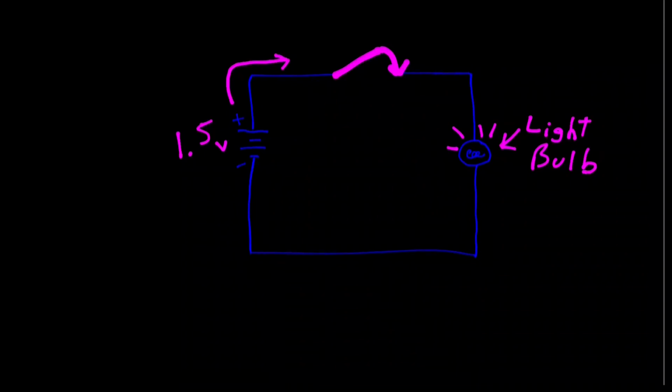If for some reason someone were to put a wire between here and connect it, you're effectively bypassing the load or the light bulb, and this would be a short circuit. You're taking a shortcut around the load. Given that there are no other loads within the circuit, this would be a very bad idea and very dangerous, since it would overload the battery and potentially lead to fire or even an explosion.